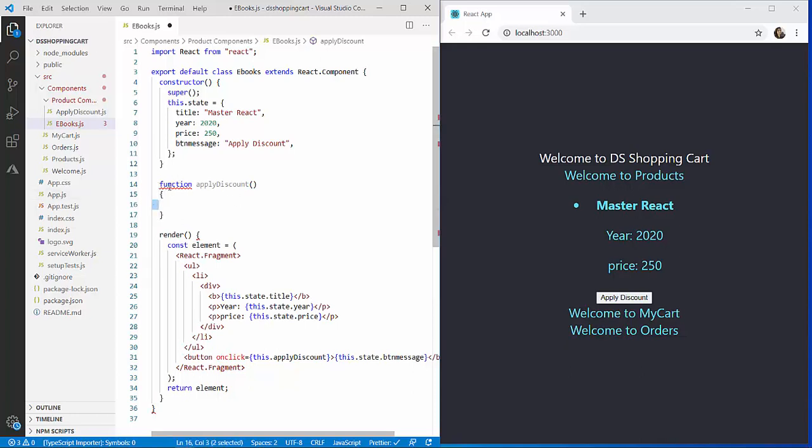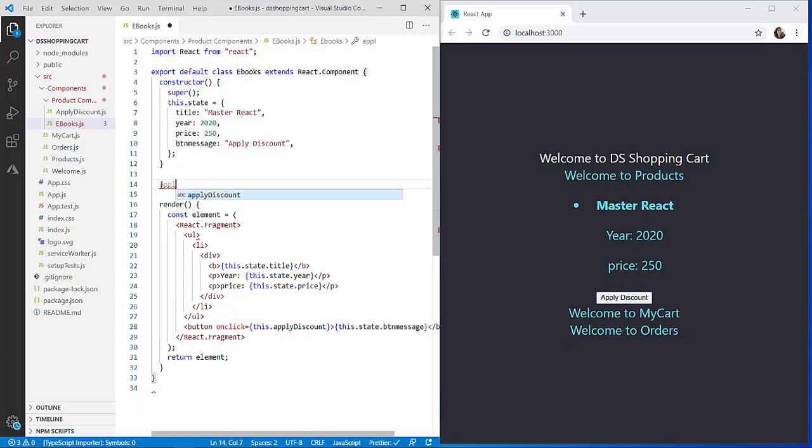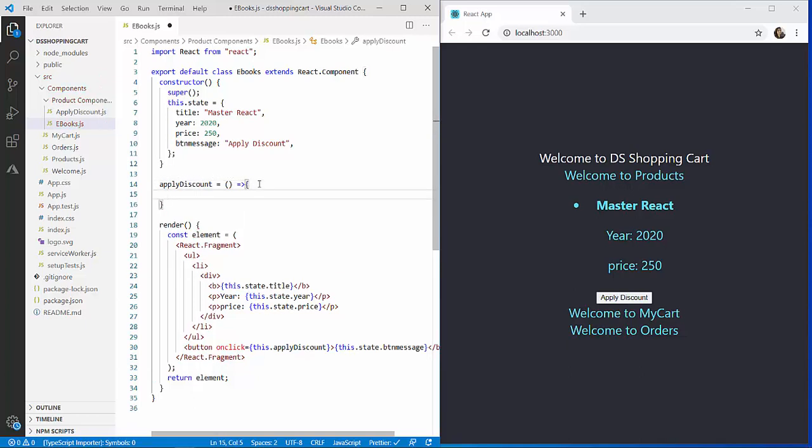Instead of all these long processes and complex elements, you can make use of arrow functions. In an arrow function, it is very easy: you define a variable, and here you have a function, and the arrow represents that this is an arrow function, and inside the curly braces you can include your logic.